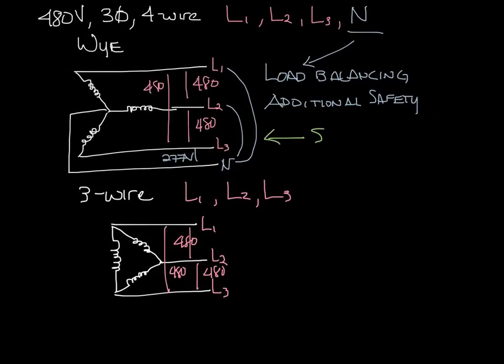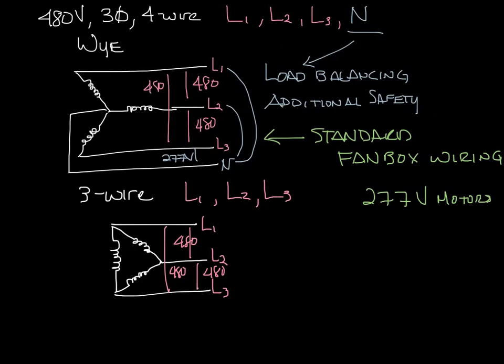The 4-wire Y is our standard fan box wiring for 277 volt motors because the 277 volt motor needs to have the neutral wire.